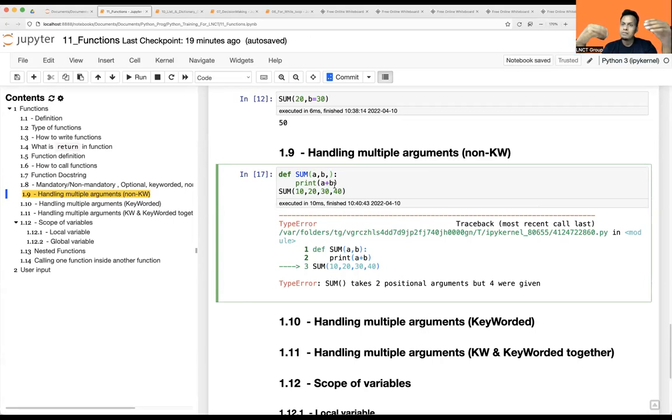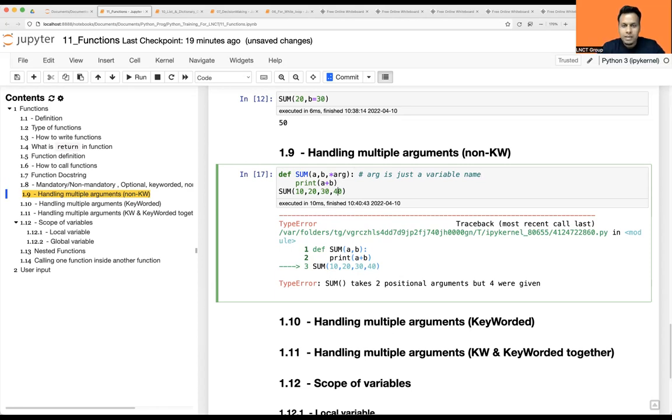Okay, so we have to make the function very intelligent so that it can handle all kinds of garbage input from the user. So I can have something called *arg. Here arg is just a variable name, but this is the standard name we use because this is nothing but argument. Star means whatever extra parameters have been passed after the mandatory arguments, that is a and b, store all the elements in the form of a tuple.